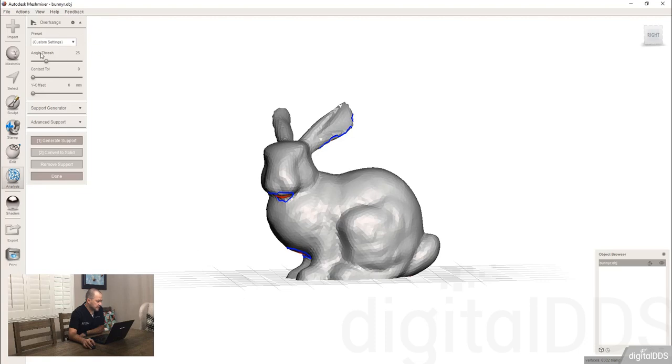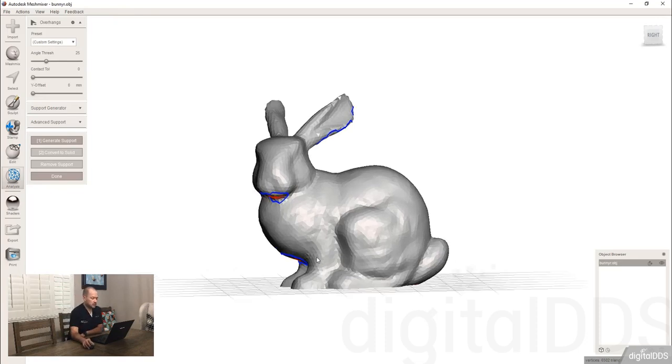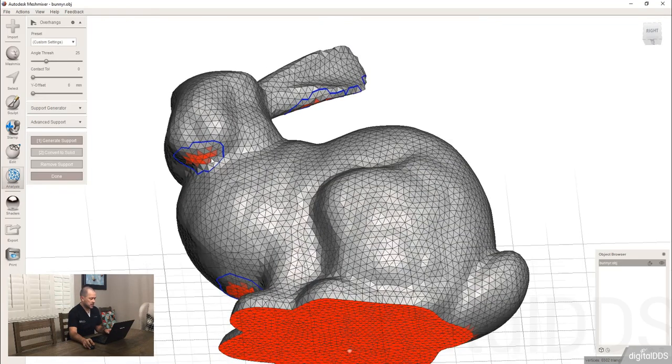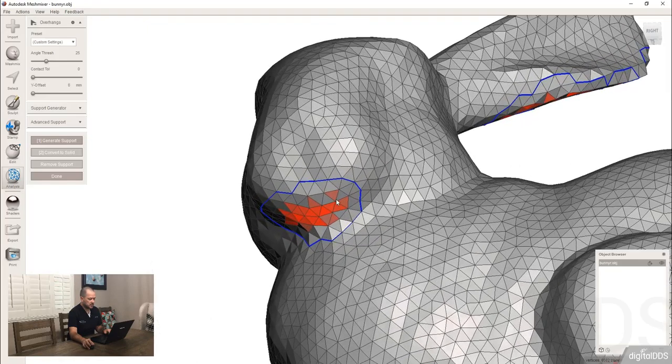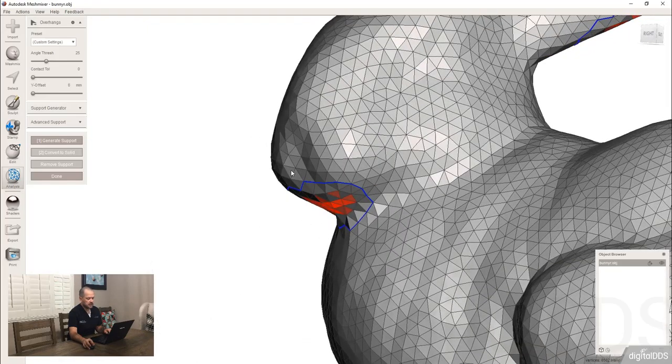Okay. And angle threshold, that's basically saying that if you were to look at, let me turn on the wireframes, if you were to come and look at some of these triangles, it is making a line that is along the y-axis, and then it's looking at the normals from these different triangles.